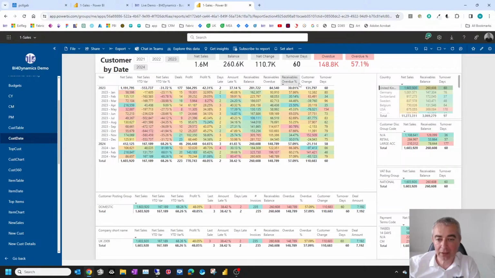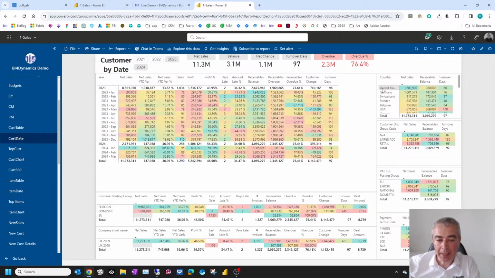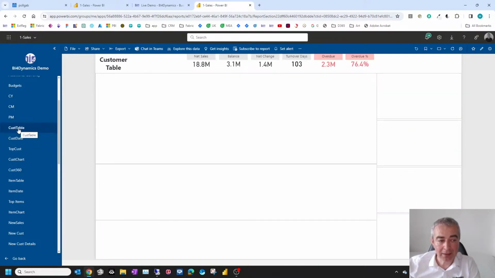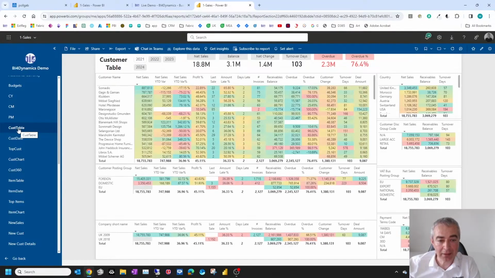I will not go into the details because it is quite self-explaining. You can see here, this is a date, here is a customer group, and entity company. One or more companies you can have. Mostly we have 200 companies, so in this case that would be quite a long list of the companies used. This is one aspect of the data, customer by date. We had the customer table. This is the starting point of the data.